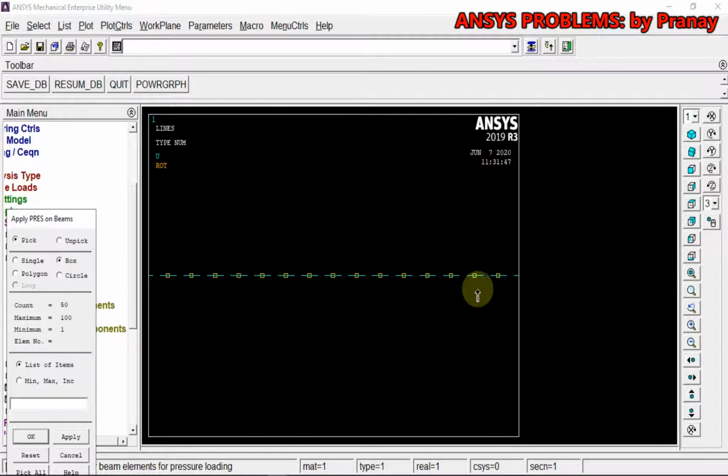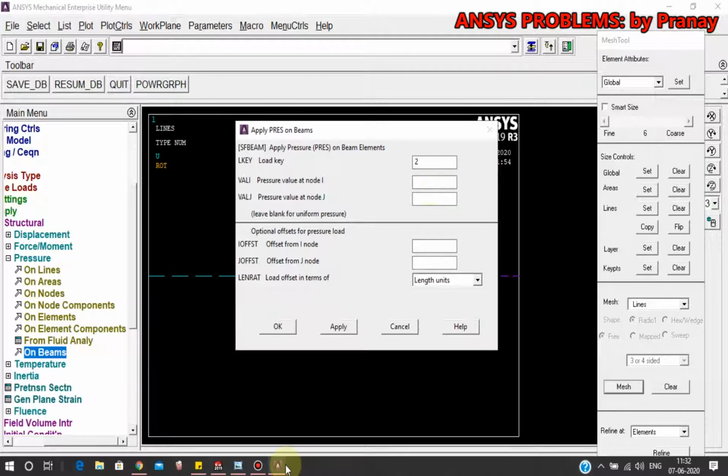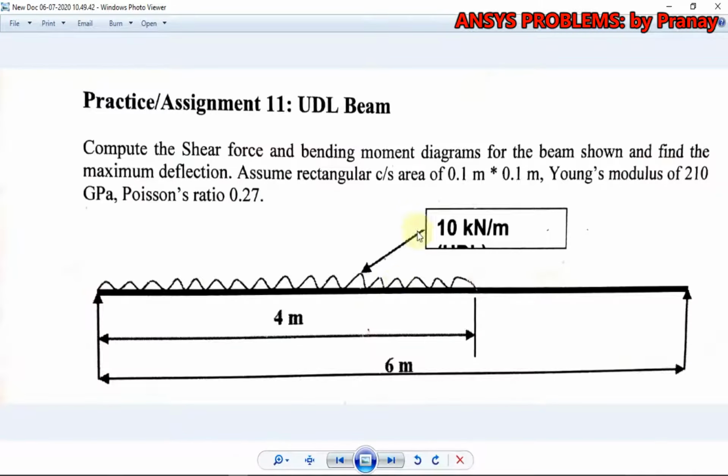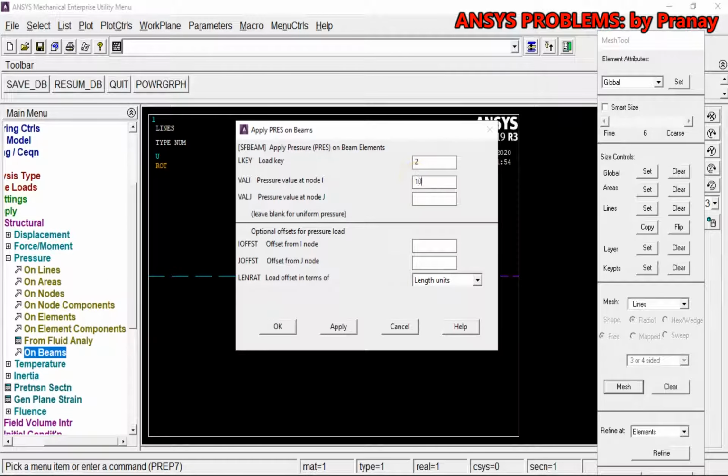Zoom in and see how far it has gone. See, only for the first element we have applied. Click on apply, and at value of I, it's actually all constant, so 10 kilonewton we are given. So 10 and 10, we are keeping everything in kilonewton only.